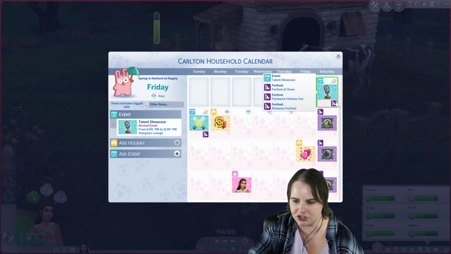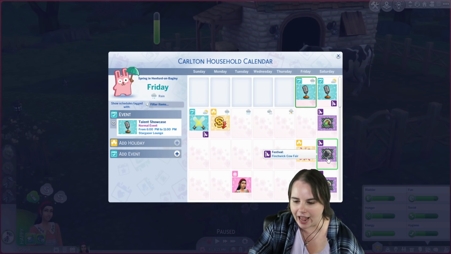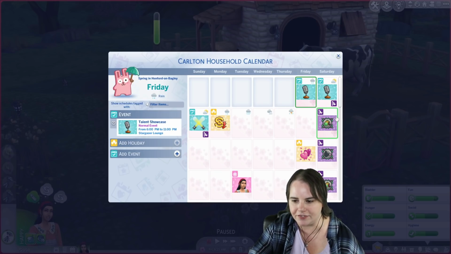This is the Finchwick chicken fair tomorrow. Then the next week is the garden fair. The week after that is the cow fair. And the week after that is the oversized crop fair. I wish there was a way that you could choose when the fairs came.